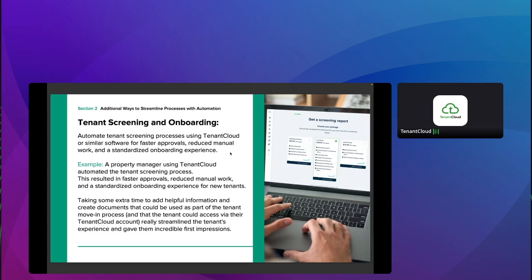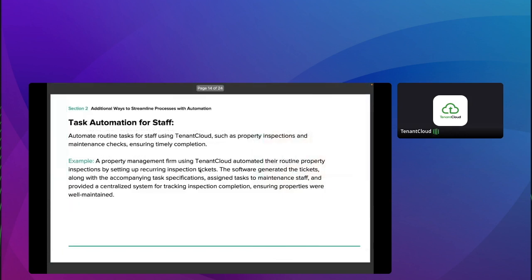The one exception in Tenant Cloud is that we do not automatically send an FCRA decline letter or adverse action letter, because we don't know why you declined the applicant. So you do still need to send the prospective tenant an adverse action letter stating why they were declined, because again only you would know that. We provide the resources to screen and the information and the background on the prospective tenant, but ultimately you're the one who makes the decision on whether or not you are going to approve them, and so you need to notify the prospective tenant accordingly.